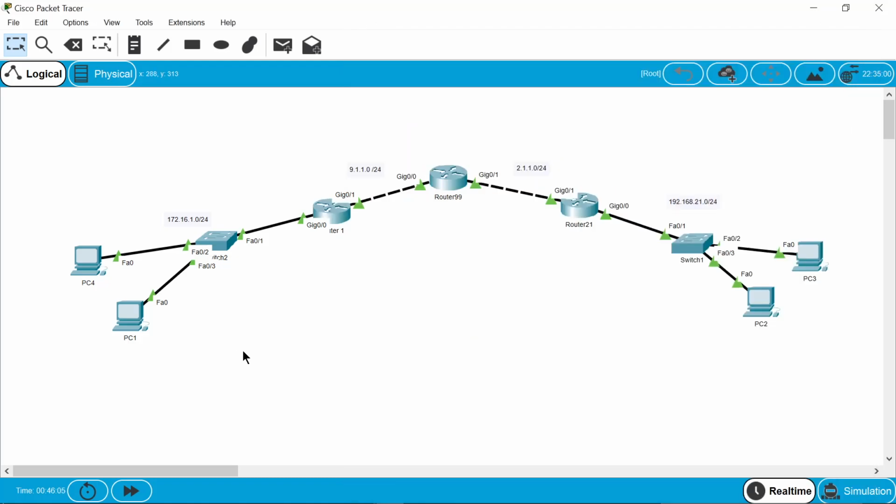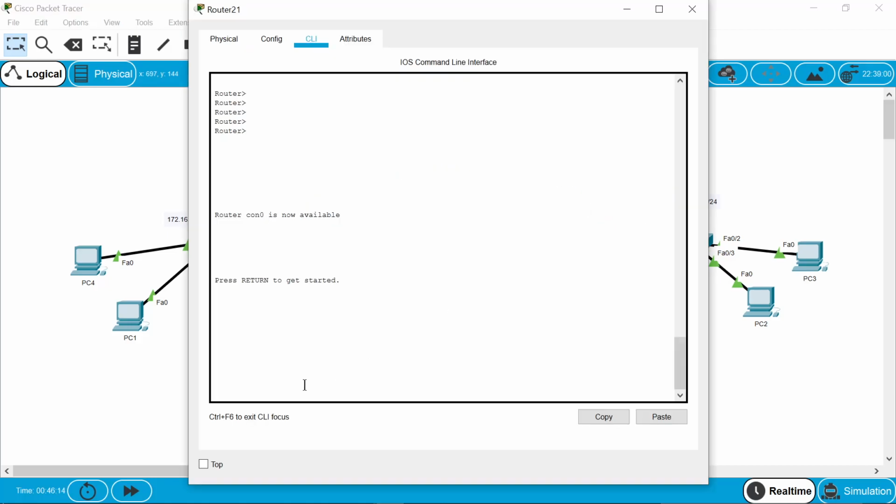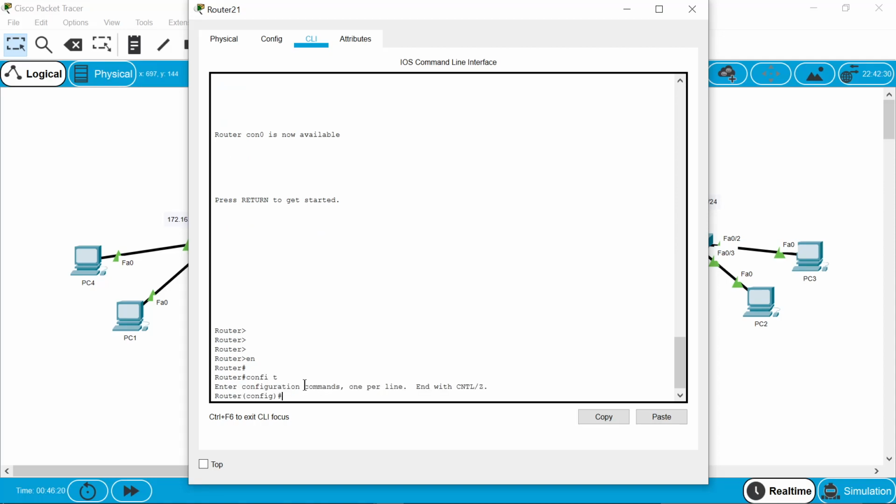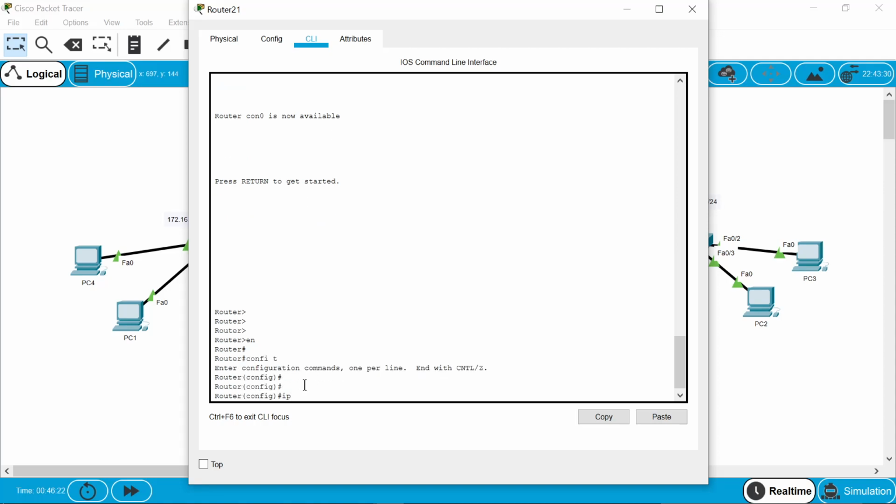So let's start now with the dynamic NAT. Let's go to the other router, R1, and create the dynamic. First you will create an access list that allows your subnet.